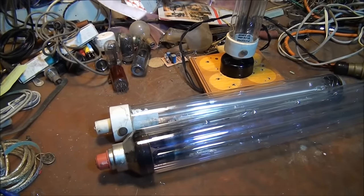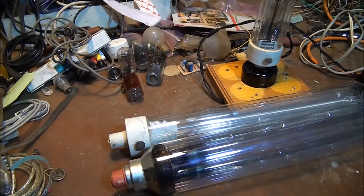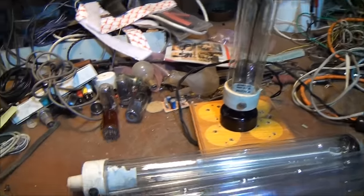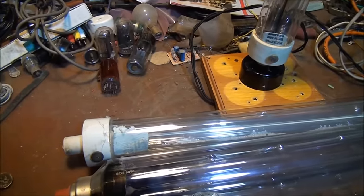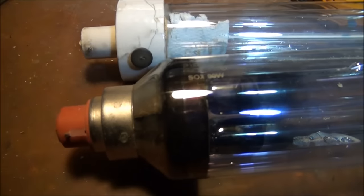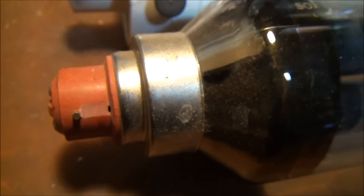Yeah, g'day viewers. Thought I'd like to show you some interesting low pressure sodium lamps I've just recently scored. Now, these units are very old and not like anything I've ever come across before, so I'm using this one here as a comparison.